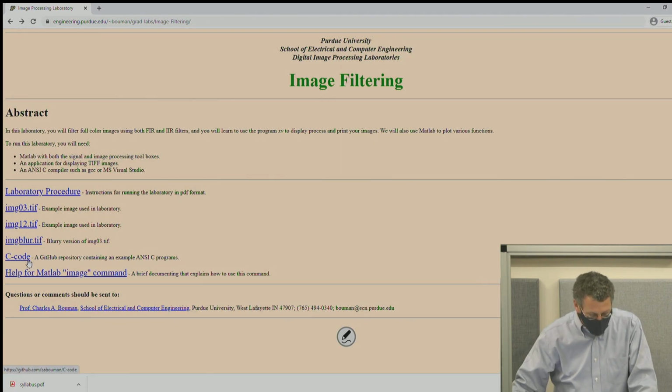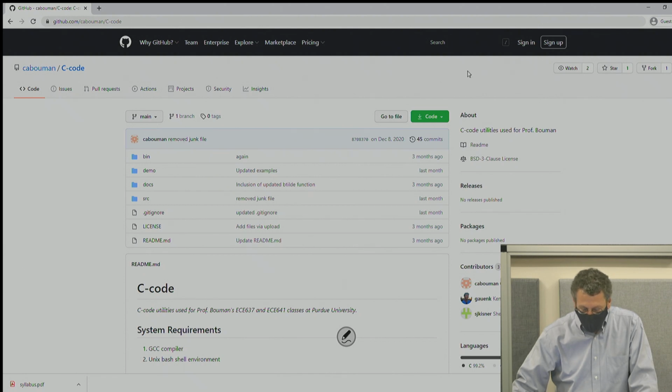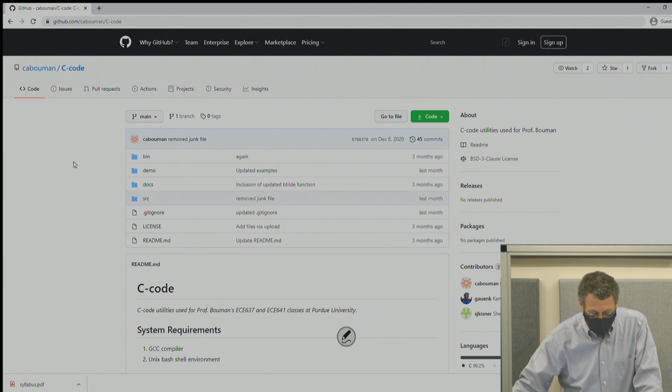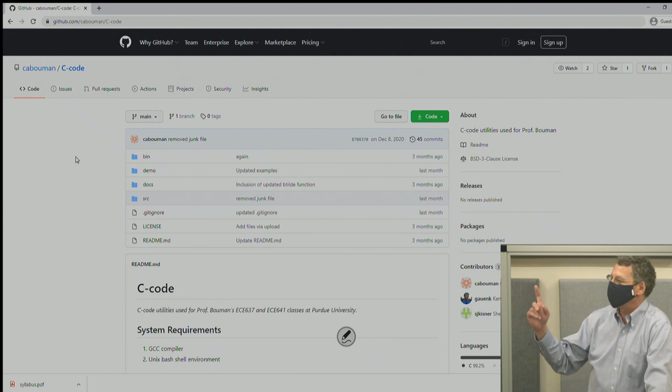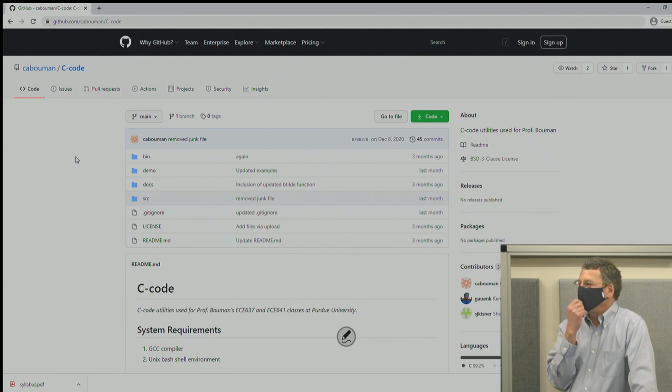This semester, I'll demo this in much more detail when I have my own laptop. But here's the GitHub site where you download the code, and this is the C code that you can use. How many people here have never programmed in C? Okay, not too many. How many people have programmed in C, but be honest, they're not real comfortable with it? They can do it if they really have to, but it's not their preference. Okay, about half the class.